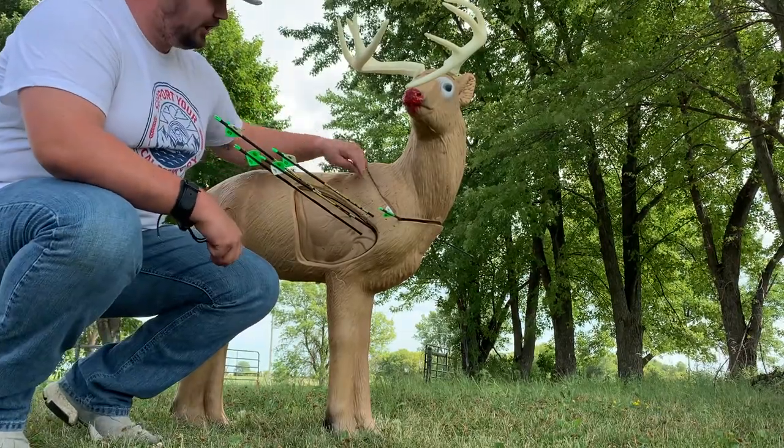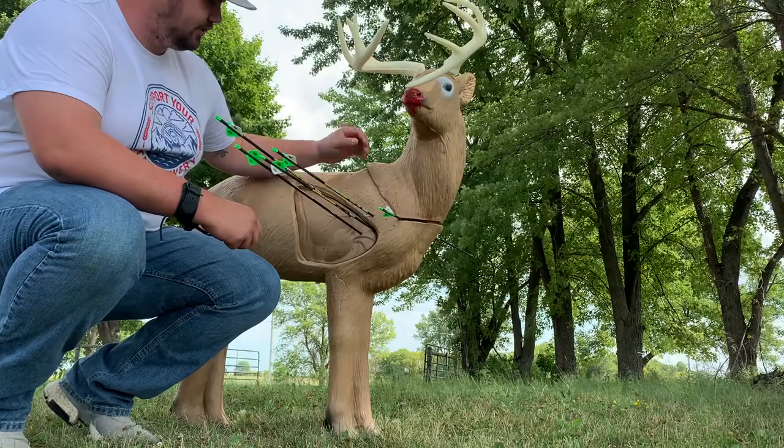Well, the first shot here, I jumped a little bit. The rest of this is a decent grouping.